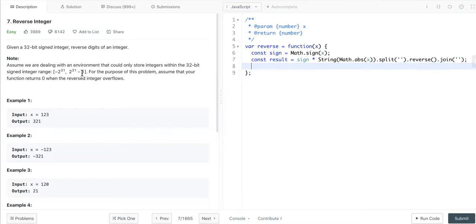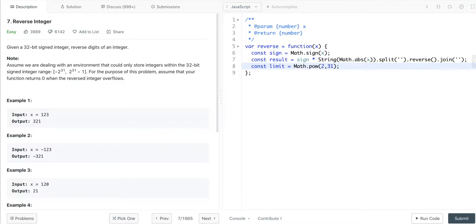So what is our limit? For a 32-bit signed integer, the limit is 2 to the power of 31. This is our limit, and if the result exceeds this limit, then we simply return 0.